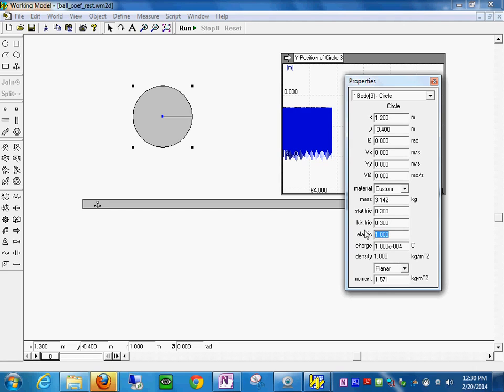But in order for this to occur, not only this has coefficient of restitution 1, but the ground too. Well, this would have to be a very hard surface like ice or concrete or something that would not absorb or damp the motion, which is very difficult, but that is the principle.